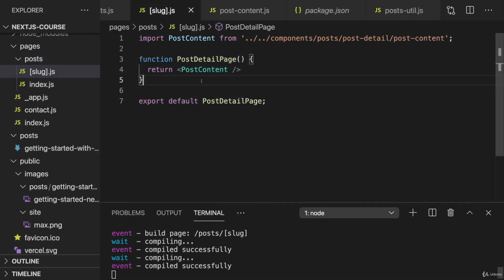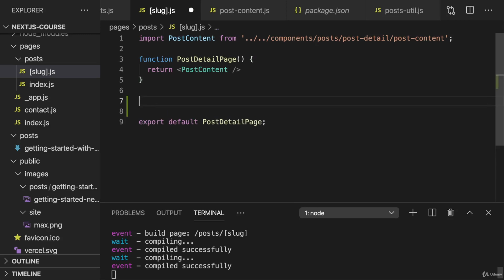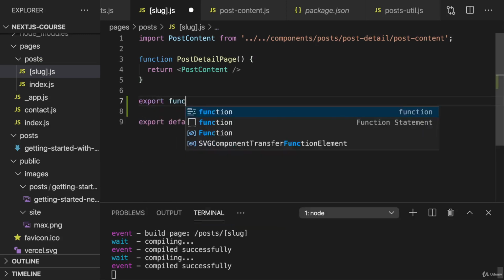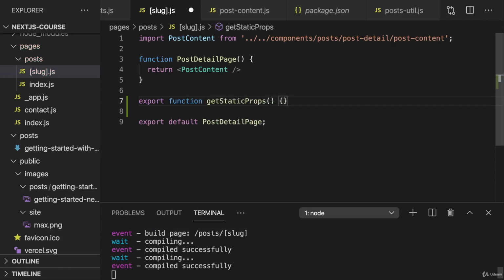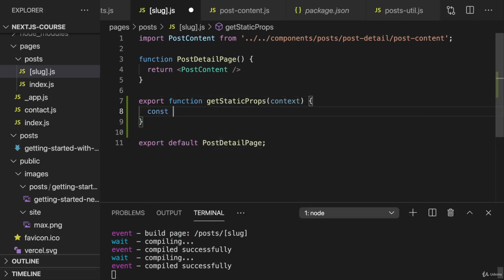Because here I want to get a single post for a given slug. Now for that, here in post detail page, I'll again export a function, the getStaticProps function. Again, for the same reasons as mentioned before, getServerSideProps could be used here, but isn't better. And then here we get this context object. We get this in all getStaticProps functions, but we haven't needed it before. Now we do need it because we can get our params out of context. That's what you also learned in the course.